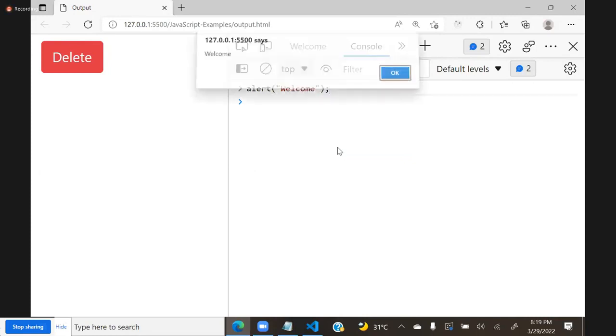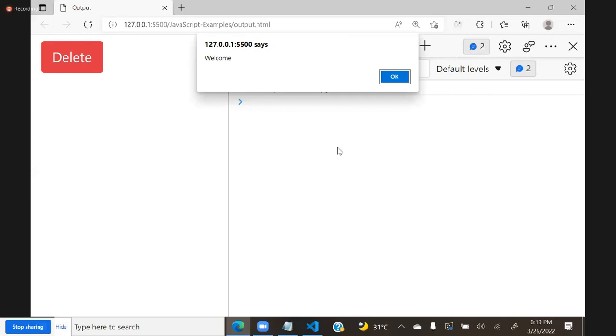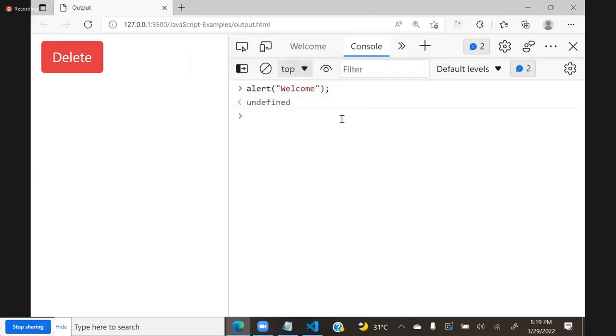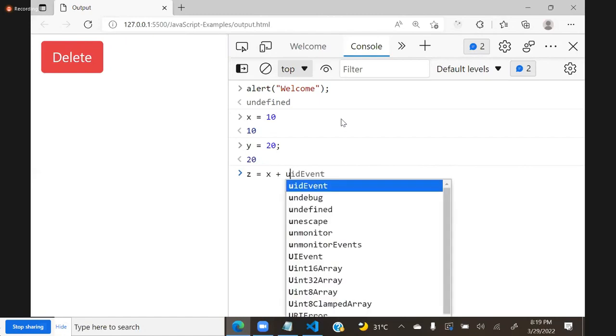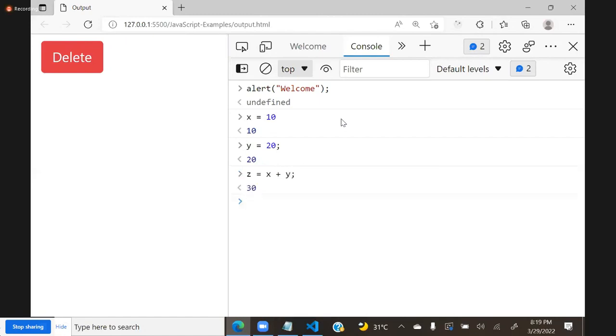You can see it will show here. That means before implementing any program, you can test it here. Suppose I enter x equal to 10, y equal to 20, z equal to x plus y. After that, you see 30 will come. This kind of testing functionality is all done in this console.